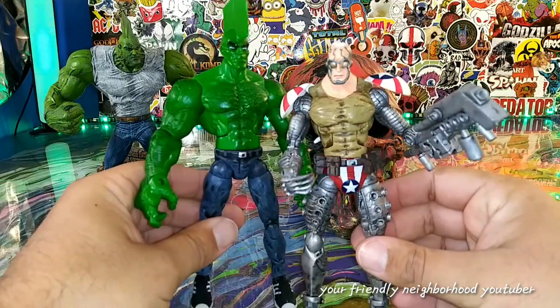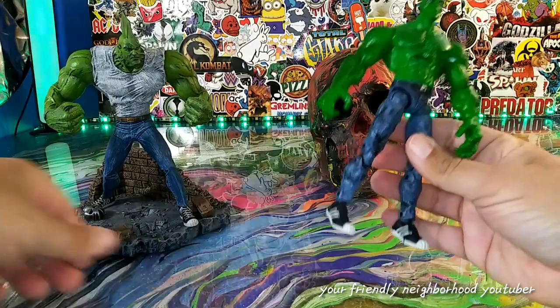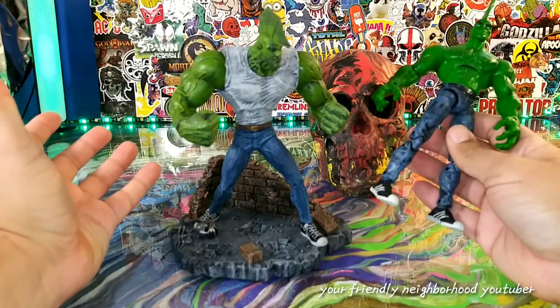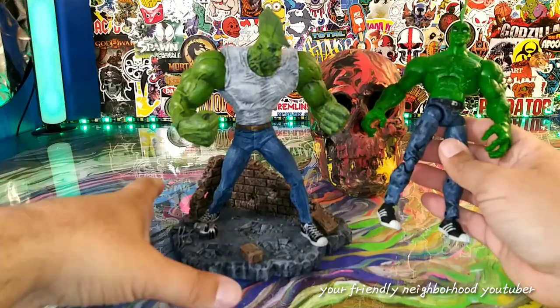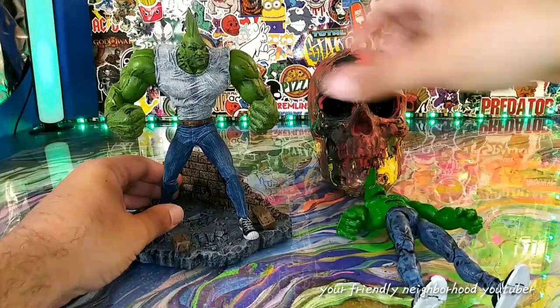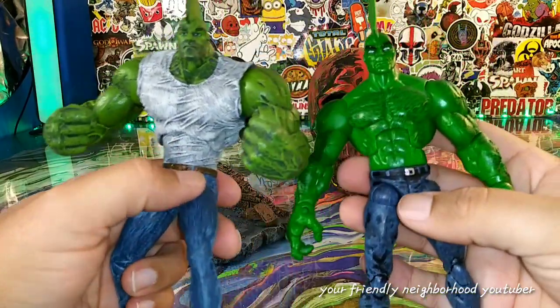Plus, this was from 2007 as well. And then here's also one of my other favorite Savage Dragons. I got this from my buddy Nerd Cave Nerds. Awesome piece. I believe this was from the 10th anniversary of Image Comics. It comes with this awesome base, awesome figure. It's essentially a statue, an articulated statue, but the detail on this guy is really great, bro.